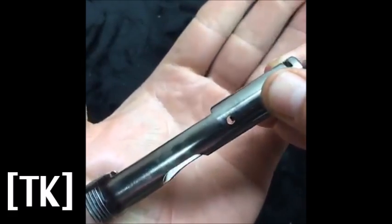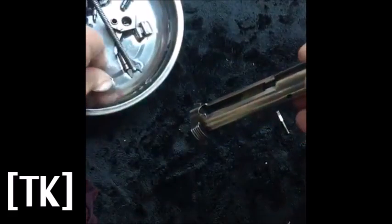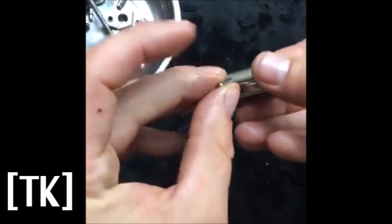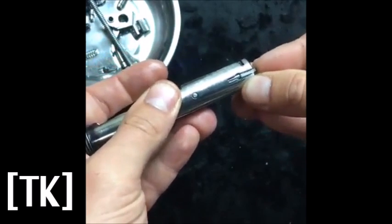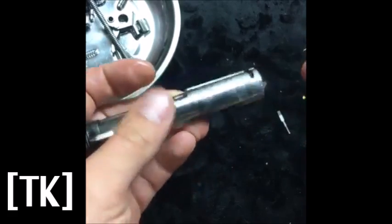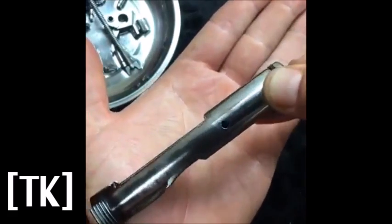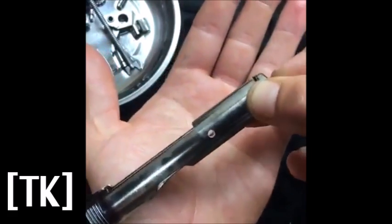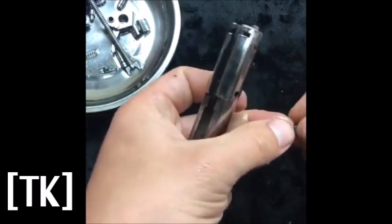You'll notice when I move the extractor back, the plunger pops down into that hole. So if you ever cannot get your extractor out or in, it's probably because this pin is still here, because when this pin goes inside of the bolt, it limits the rearward movement of that extractor, so you can't actually take it out. So you want to make sure that you drift it over a little bit, or just take the whole thing out, because it needs room to move in order to go in or come out. It's one thing I learned way back when.